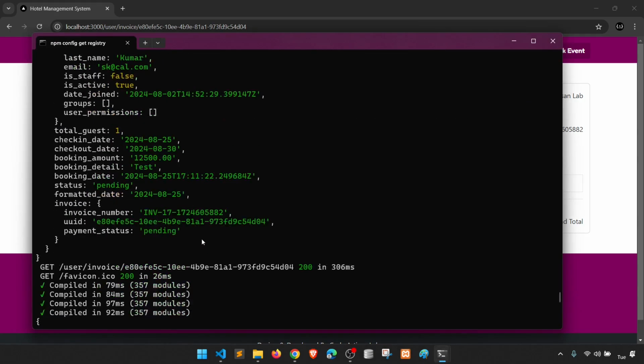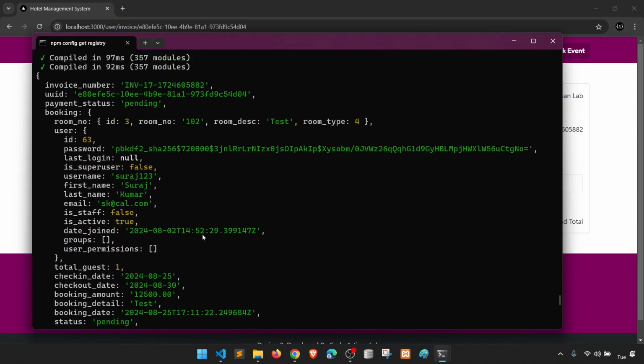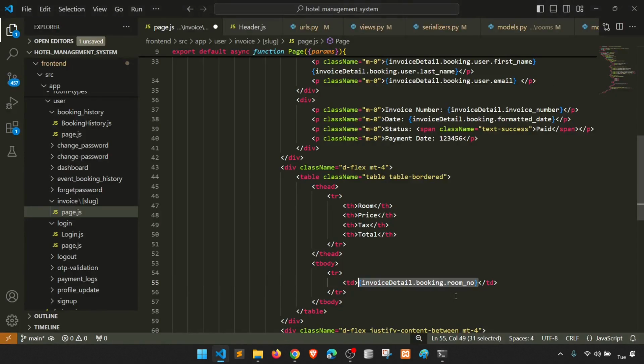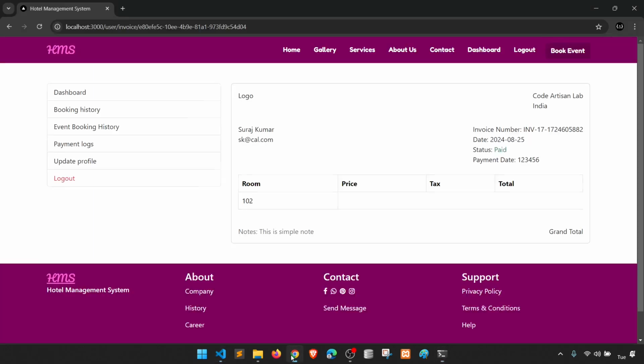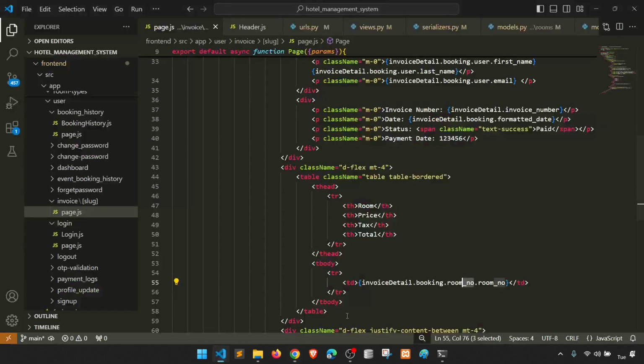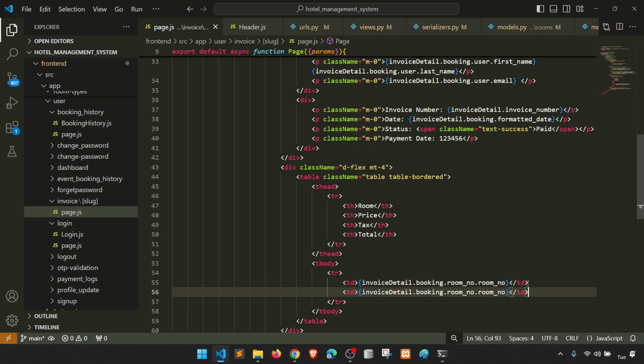So what we have, so we have room number, ID, room number and all this. Okay, so let's say room number dot room number. Better define room. No, room number is correct. Okay, so room number this, and then we can show the booking amount now, right?